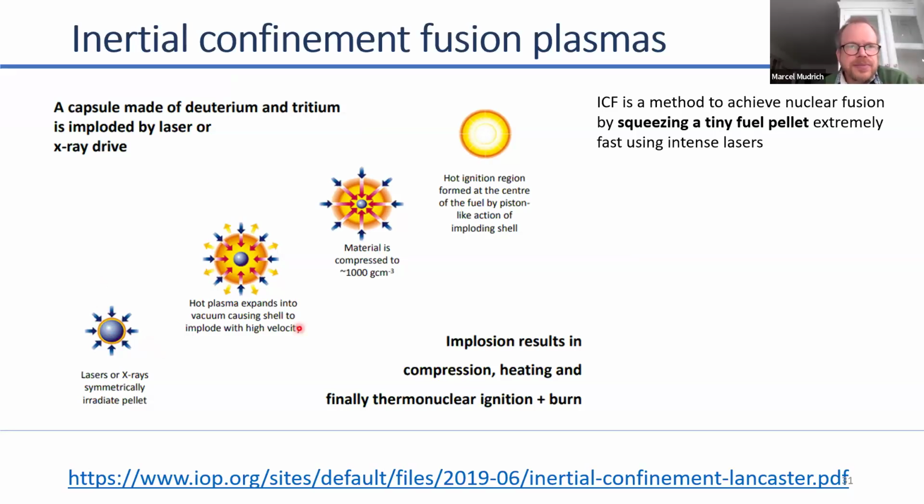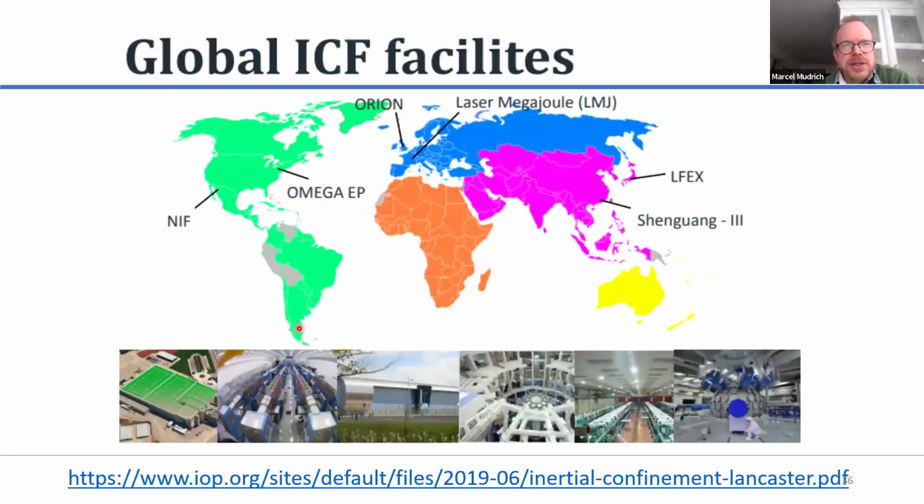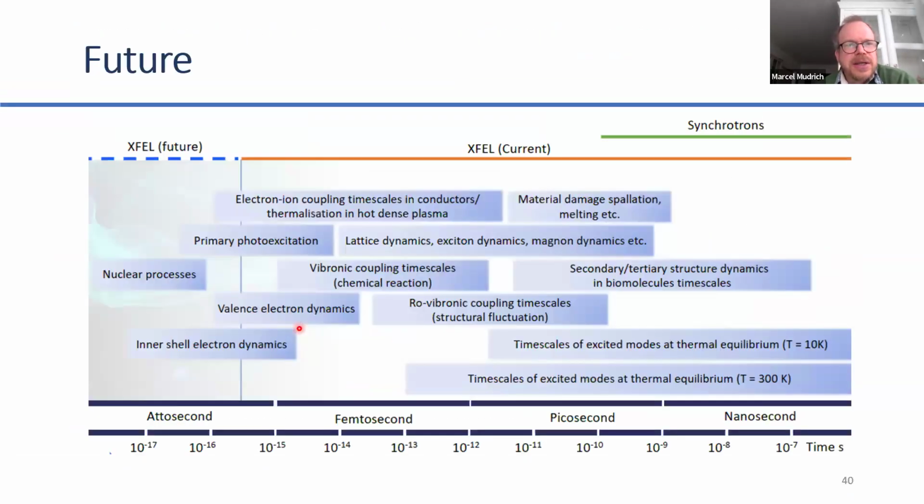Okay. Okay. Yes. Maybe one last question from my part. Also at the end of your talk, you mentioned that one of the new directions is going towards even shorter pulses, attosecond pulses. What's exactly the advantage, or what's the goal of using attosecond pulses for this type of warm dense matter research?